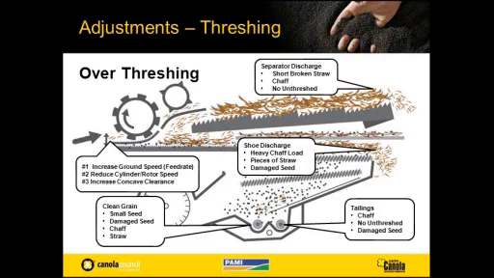You're also going to look at the shoe load, because you may simply overload your shoe because you're over threshing. And that usually means that you've got chaff-like material coming over the separator. Now, to reduce the over threshing, you can increase ground speed if losses aren't a significant factor, or you can reduce the cylinder speed, or you can increase concave clearance.